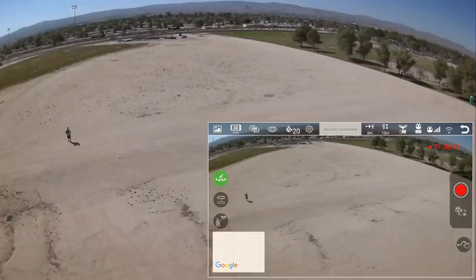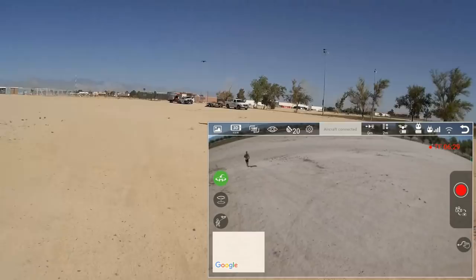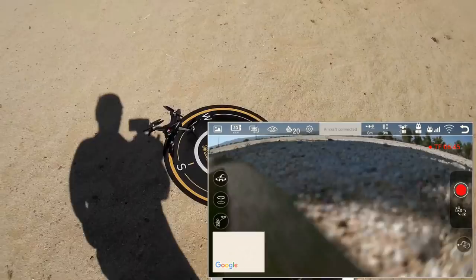Okay, there it goes, its descent. It's a rapid descent. And then it stops at about, I don't know, about 8 meters and slows down. It stops again at about 3 meters. And then for the last bit, comes down real slow. And does it touch the pad? It touches the pad, so that's good enough. That's not too bad. So all in all, this is actually a nice drone with a good GPS system.